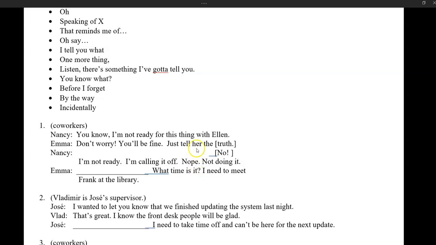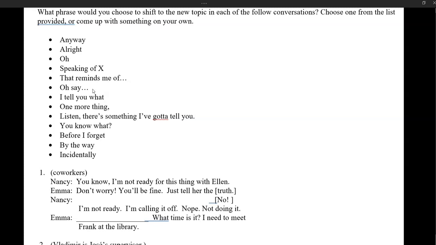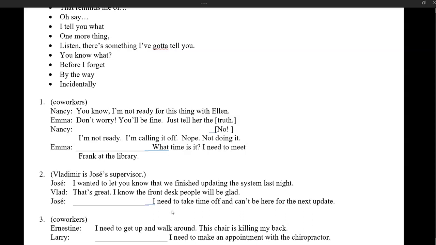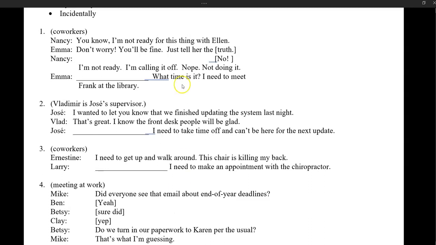And so what we'd want is for students to work together or independently to fill in that blank with one of these that seems to make sense. They should be able to give reasons for why they chose what they did. And then for the role play, they can choose one of these scenarios with another student, or a group of students can choose, for example, here at number 4, the meeting, and then they can expand that and begin to think about where in the conversation would they normally change topic. I think for this role play activity, we require them to change topics 3 times.